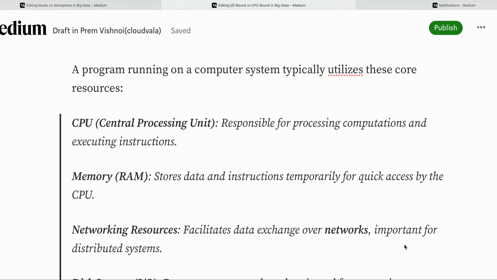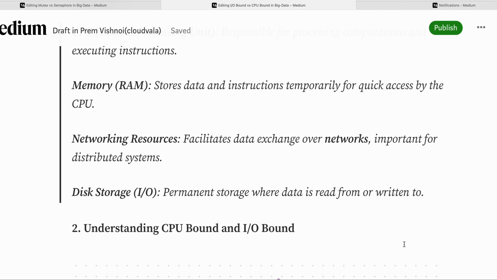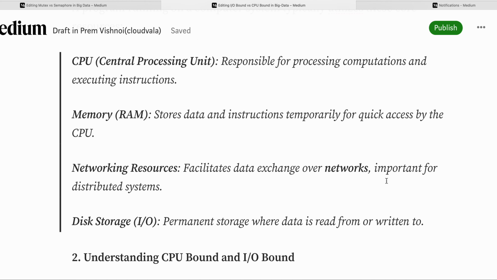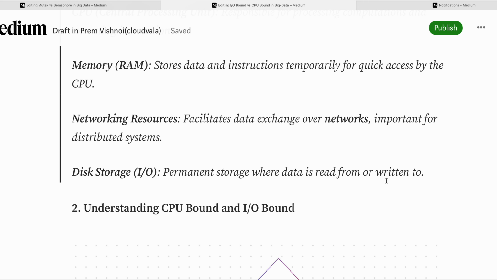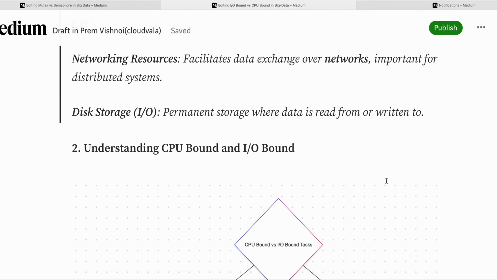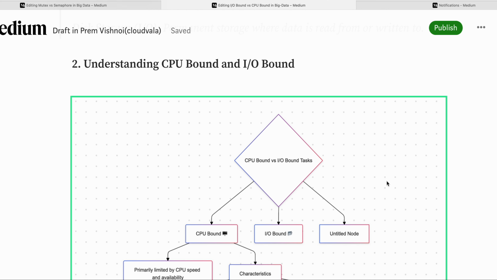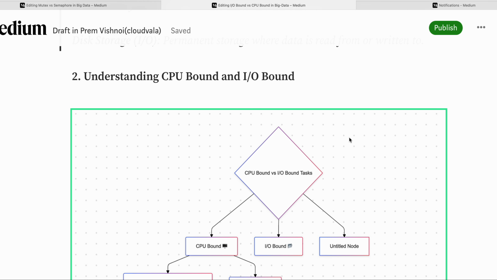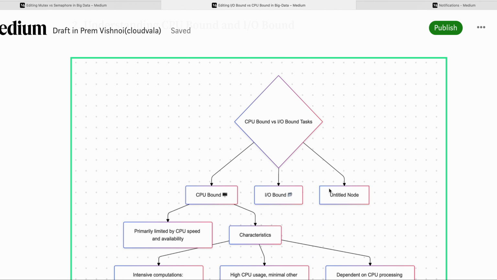So what is required: some tasks require input output operations, some require central processing like threading, and some require efficient resource management.